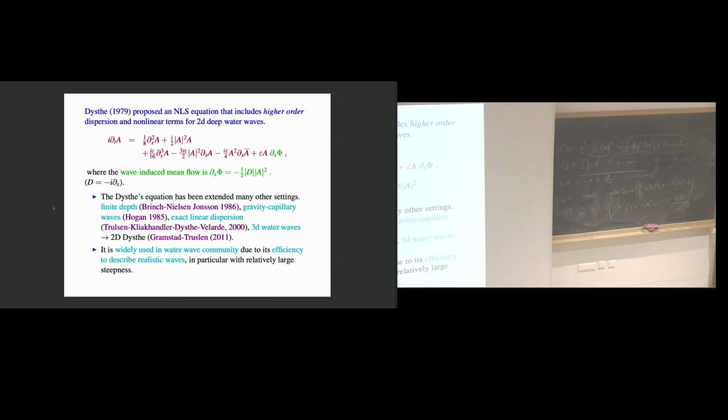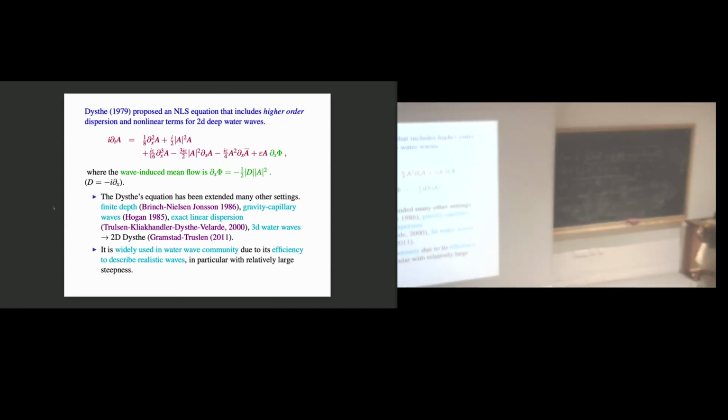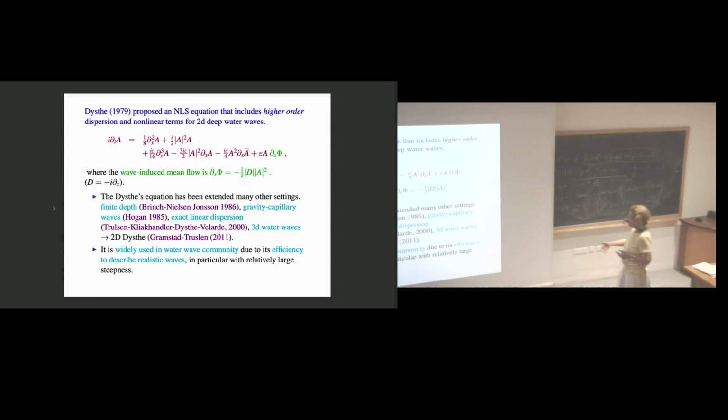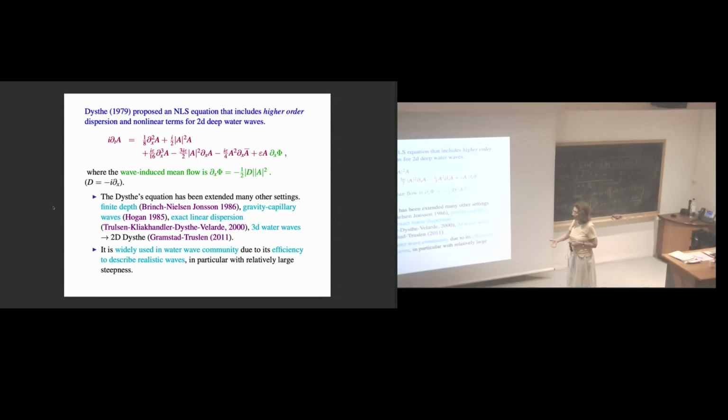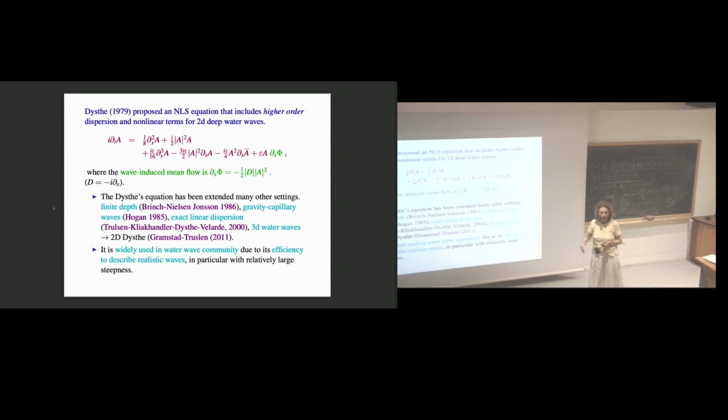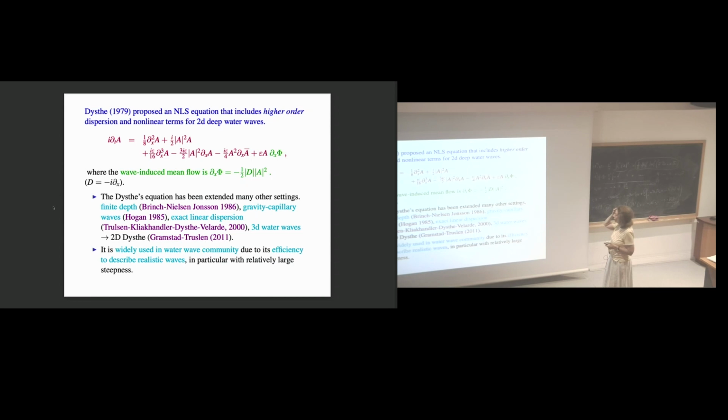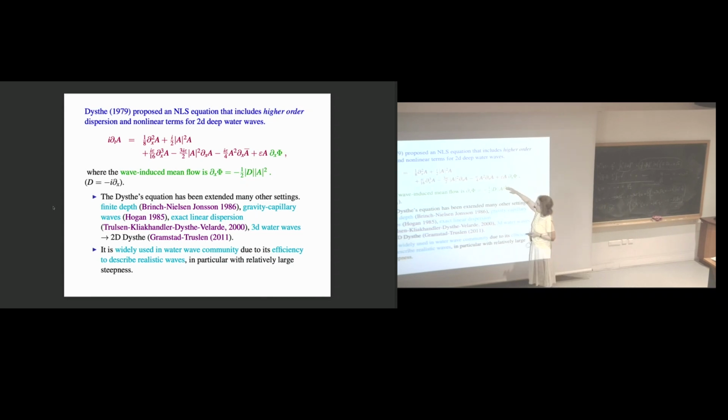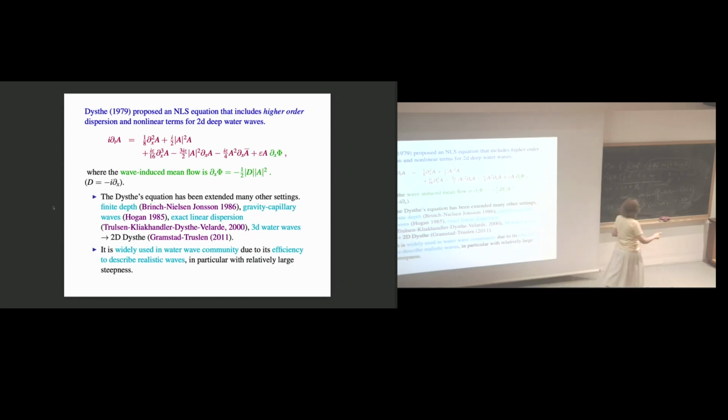bit in more context. So originally that was after Zakharov in 68 derived NLS for deep water. And then there was Hasimoto and Ono, who derived NLS for finite depth. Dysthe proposed a higher order. And this is, he used, you know, classical method of multiple scales, and he obtained this equation. So fortunately, the equation is still there. So don't worry too much about the coefficient. So this is NLS. So let's look at the extra terms, the cubic.